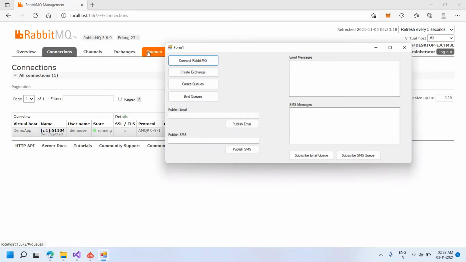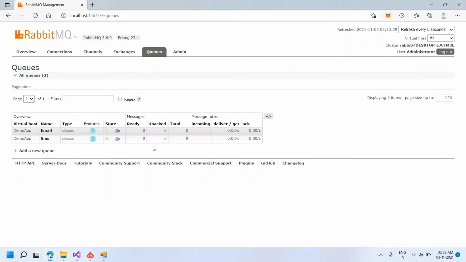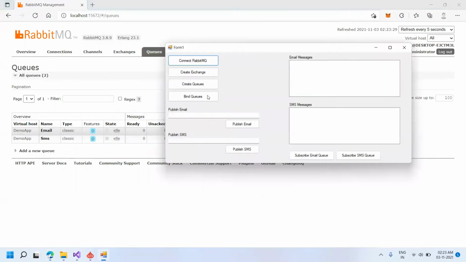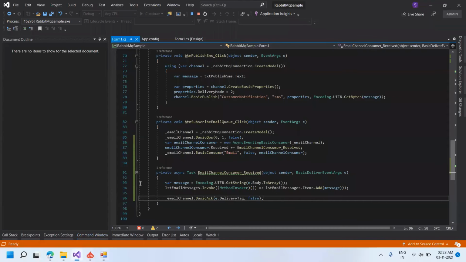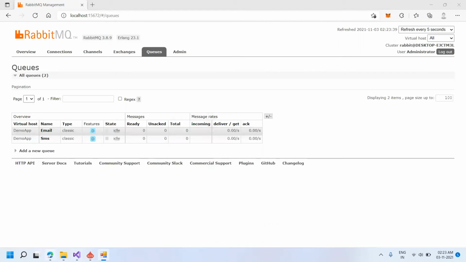Now we are opening the queues tab here so we can see the values. Now we are sending a message. I'll do one thing: I'll create a breakpoint here, because I need to show something.